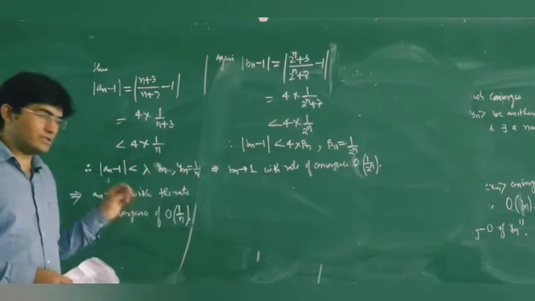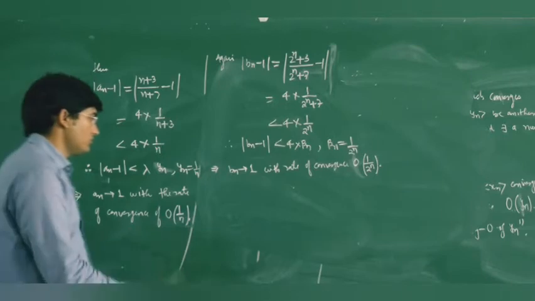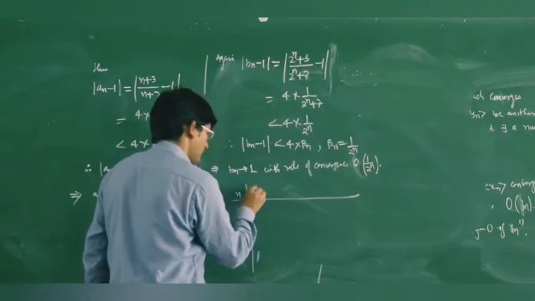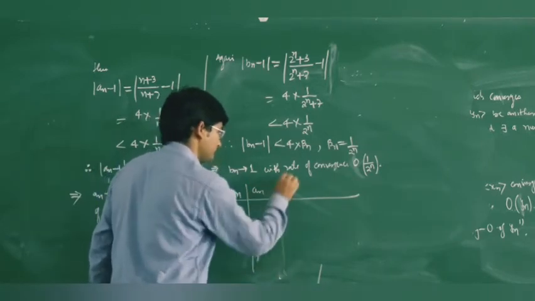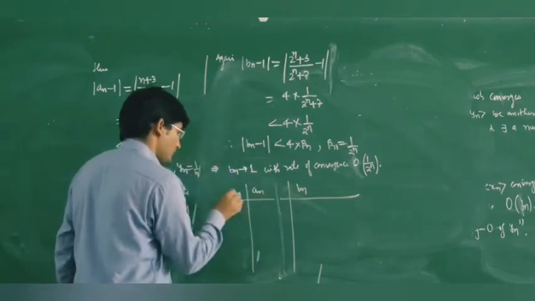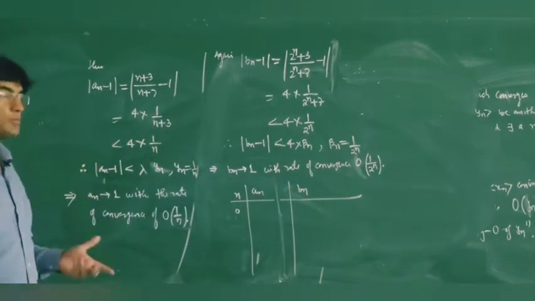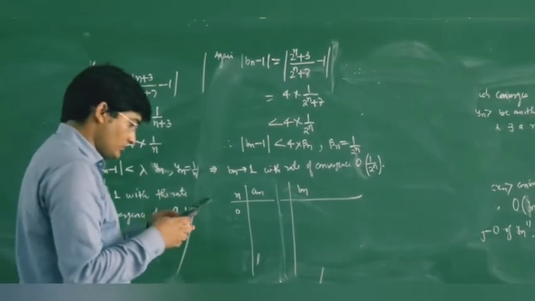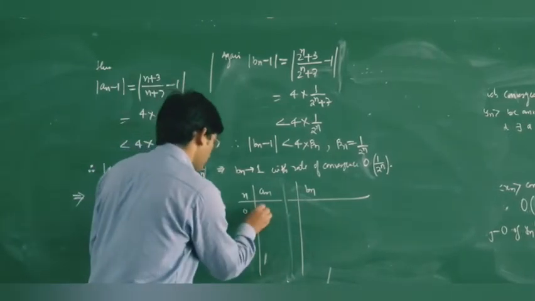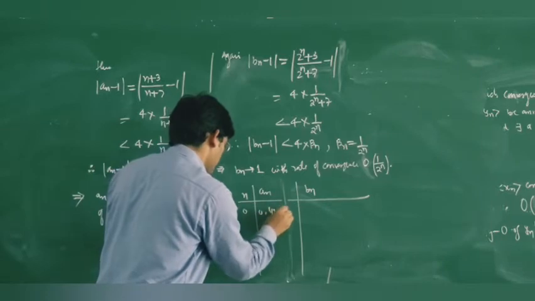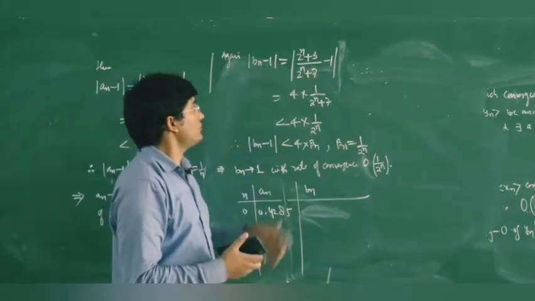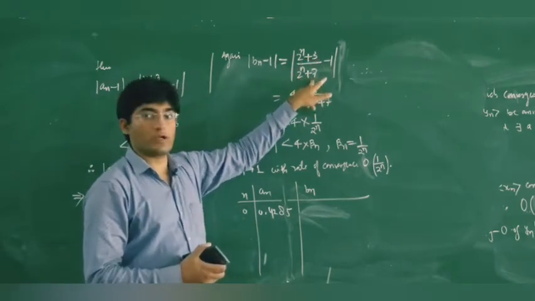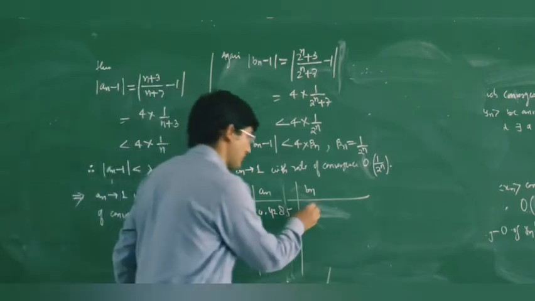Now if you want to understand this with the help of numerical values, just calculate it. Say this is your number of steps. Say here we have an, say here we have bn. Just put n equal to 0. For the first step, your an will be 3/7. Now let us take the help of a calculator. Your an is 3/7, so this is 0.4285. And put n equal to 0 here. Now this will be 4/8. If you put n equal to 0 here, then this will be 3 plus 1, this will be your 8. So 4/8 means 1 by 2. So this is your 0.5.